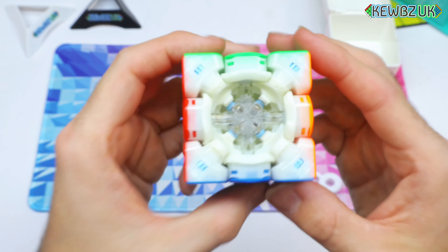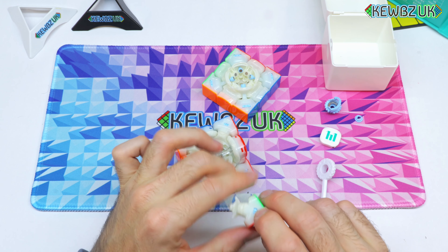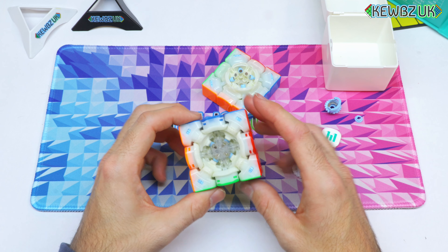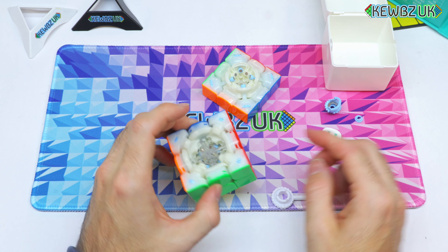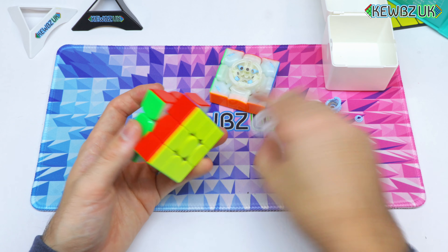Why is that so tight? That is really hard. Oh, that one's a bit easier — maybe you need to press down on a desk. Oh, it doesn't do both sides simultaneously! That means you've got 24 different adjusters to do — two on every single edge — which means you've pretty much got to take it apart to adjust them all. You could offset a layer but that would be fiddly.